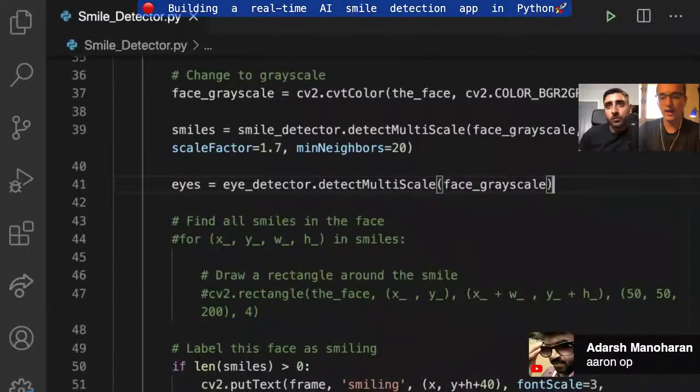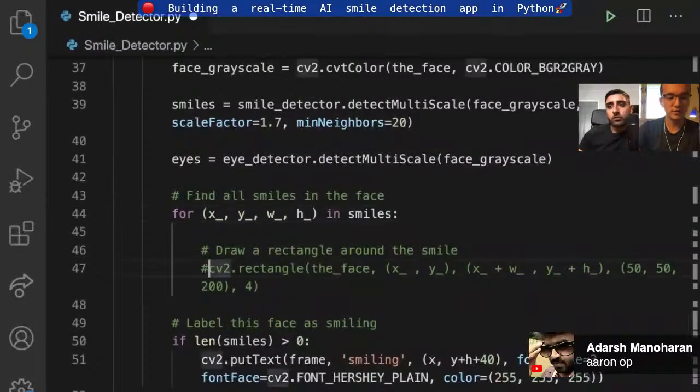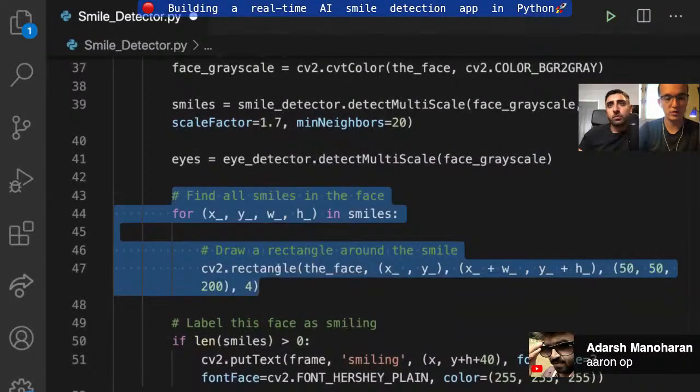I didn't tune the eyes, so it might not work, but we'll see how it goes. So eyes equals that. Then we're going to want to draw the smiles, and then also draw the eyes.